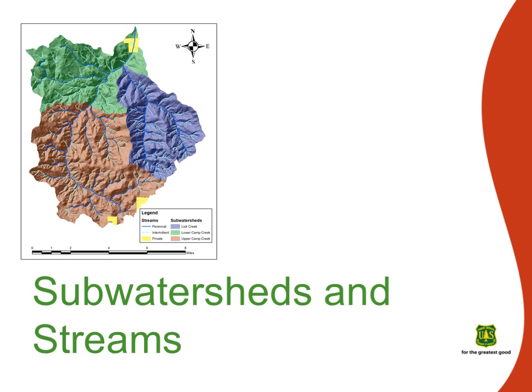This is the stream network and the 3 subwatersheds found in the Camp Lick project area. Please remember the shape of the watershed. 4 Corners, a popular place in Grant County. It's in the south central part of the map. And this watershed drains north to the Middle Fork John Day River. Yellow represents the small portions of private ownership within the project area.